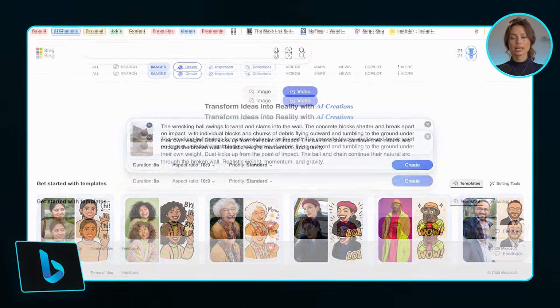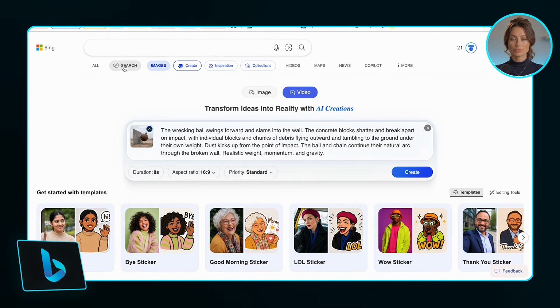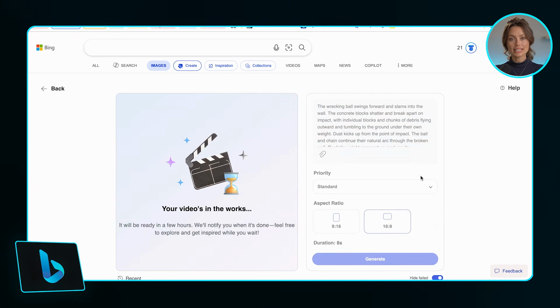And finally, there's Bing, which gives us 2 options when it comes to generating a video. A fast option that costs points we don't even have yet when we sign up, and a standard one that doesn't require points, but warns us it'll take several hours per video. So we'll pick the standard one, hit generate, and nothing. We'll just leave that one quietly running in the background and check on it a bit later.